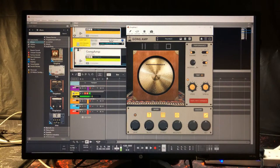See, the howl adds a little bit of extra top end. Let's put the first set of chains on, which is two big chains. Hear the chains rattling against the gong.